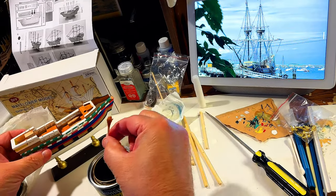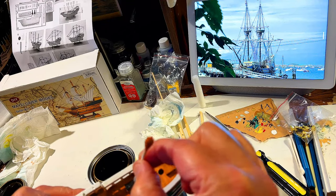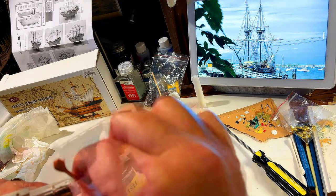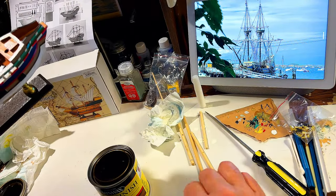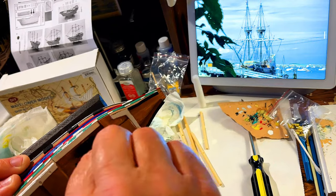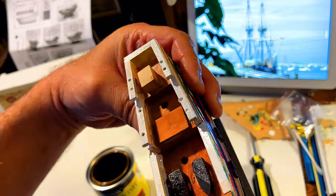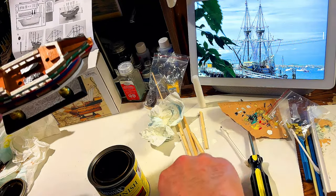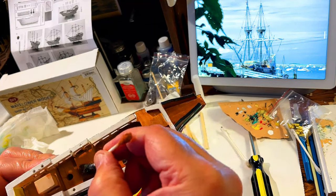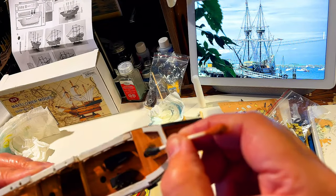I'm going to turn it around and we'll use the other side now. You see we're going to do the lifeboats. Again, we can wipe away the extra. And we've got the lifeboats all set. And we can just do the top of this one, this structure. Maybe it's a hatch cover. And we can do the top.